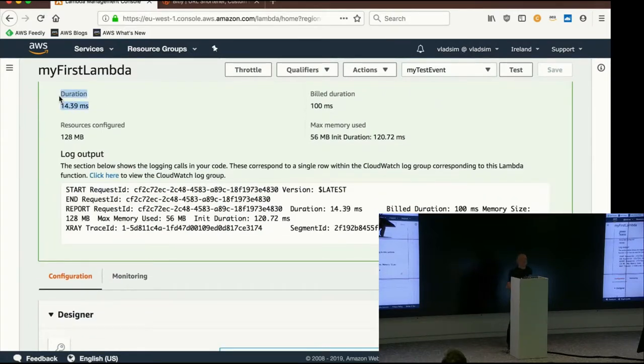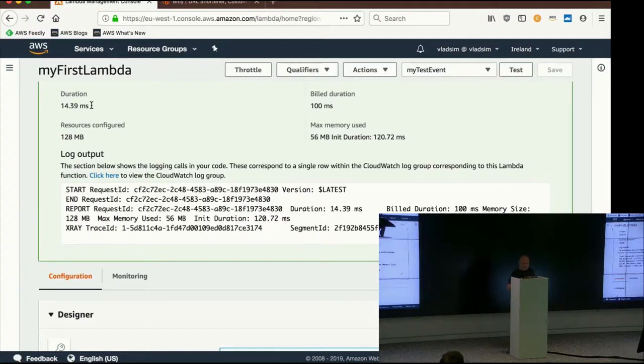The execution of the function took 14 milliseconds, but we also had something called initial duration, or init duration. This init duration is the time when you run your Lambda code basically for the first time, when there is no sandbox available for your code to execute. This is Python, so it took about 1/10 of a second. If you have Java, then that initial runtime will probably be much higher because of the Java runtime. Keep in mind that this initial execution, or execution of a Lambda function that hasn't been run for quite some time, will take this initial duration. So if you have any kind of latency-sensitive applications, keep that in mind.